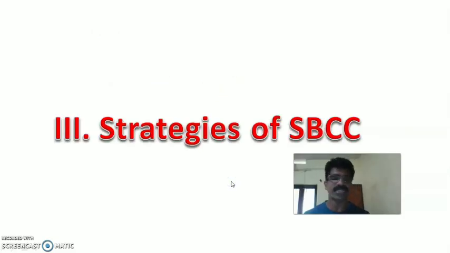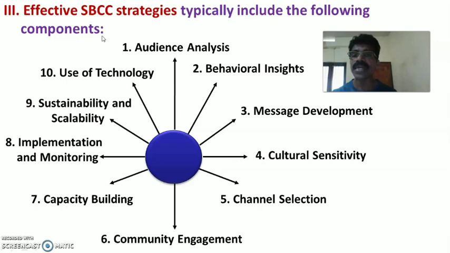The important session of the day is the various strategies, action plans and measures of SBCC. There are mainly 10 strategies or components of SBCC. The first one is audience analysis. Audience is nothing but the people, individual, community. Then behavioral insight of the people or community. Then message development for the communication. Cultural sensitivity. Channel selection for passing the communication.